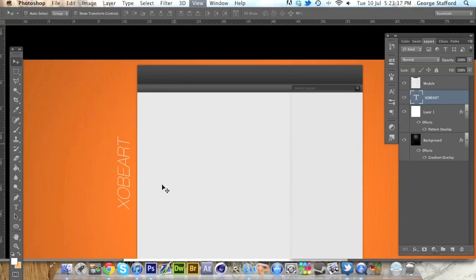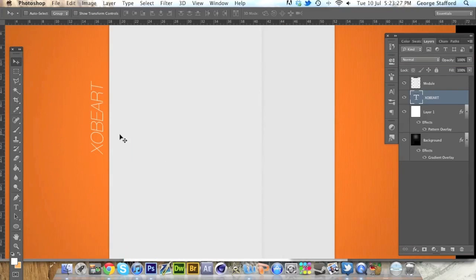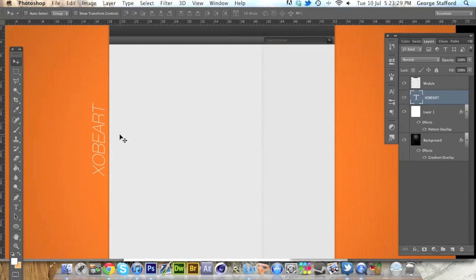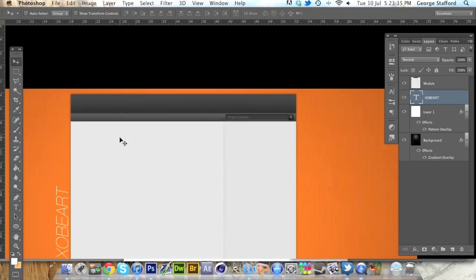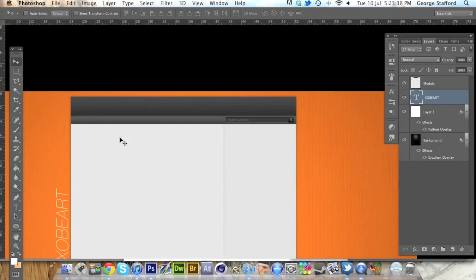I always change my view to make sure I get the right positioning and the right size, using the Command Shift, Command Plus, or Command Minus keys. Right, so we're just going to move that end a little bit more, just a tad down, a little bit, make it a bit more central. Yeah, I think that's quite good there.